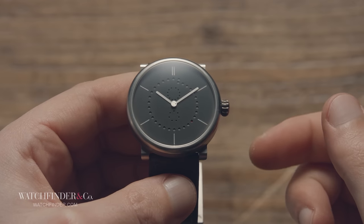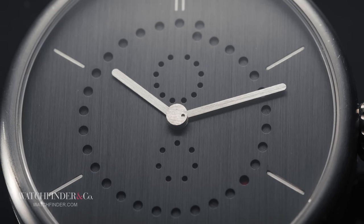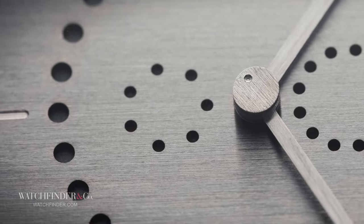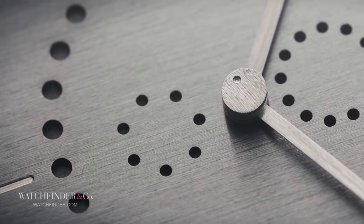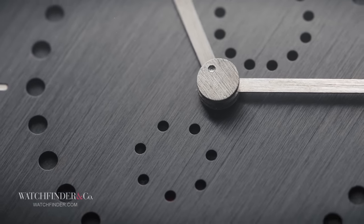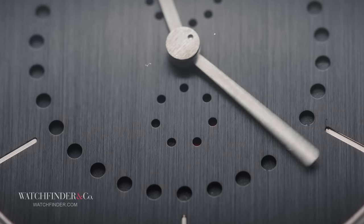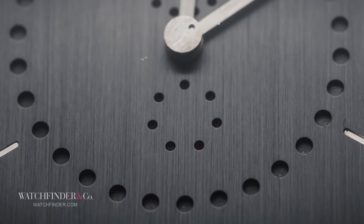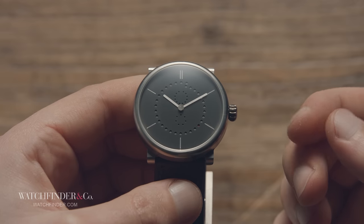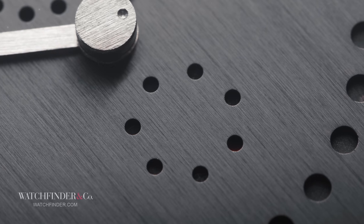Hang on, because things are about to take a turn for the crazy. As this is a calendar watch, we don't just get the date but we get the day as well. Sitting at the lower half of the dial is a smaller set of bullet holes that number seven in total — this is the day indicator. To add the day indicator to the basic movement, Uxlin needed just one extra part. By modifying the hour rod collar to add a finger, the watch can rotate the weekday wheel once every 12 hours to display the day. How is the mechanism and the display all one part, and how does the day display work if it's rotated every 12 hours and not 24?